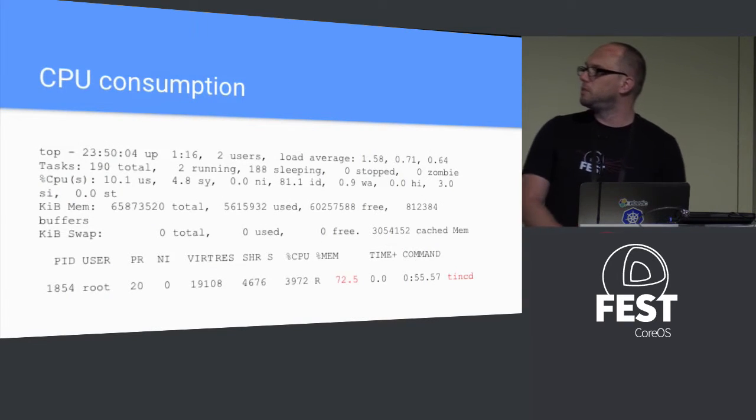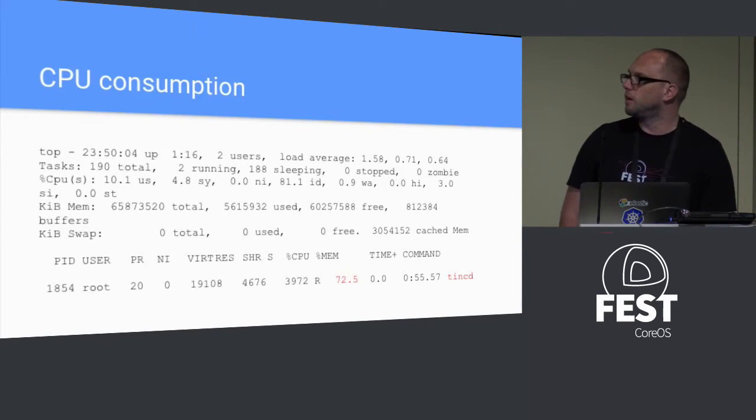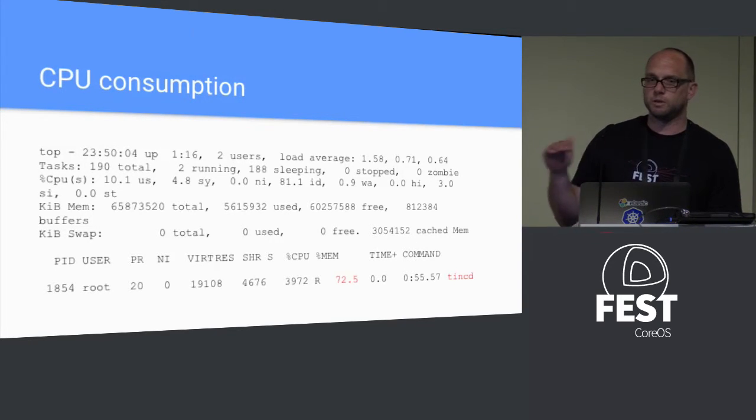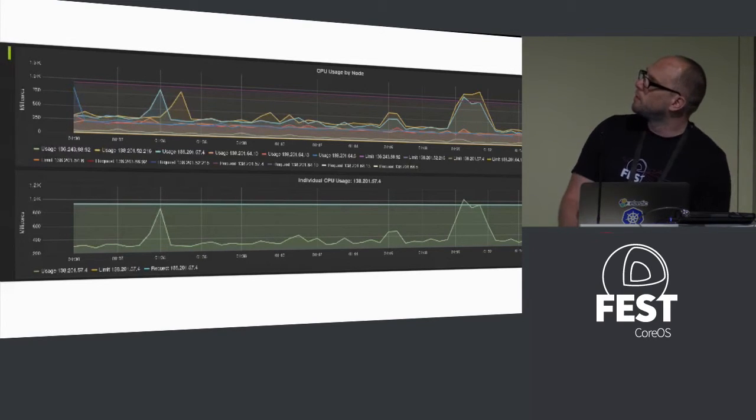And then regarding the CPU consumption, while the test is running, Tinc takes about 70% of one core, which, if it's really doing a lot of traffic, I think is quite okay. But again, this depends on your workload, if you can spend CPU cycles on this. So here you see the CPU usage in the cluster. You see that the hosts where the client and the server were running are having a spike here.